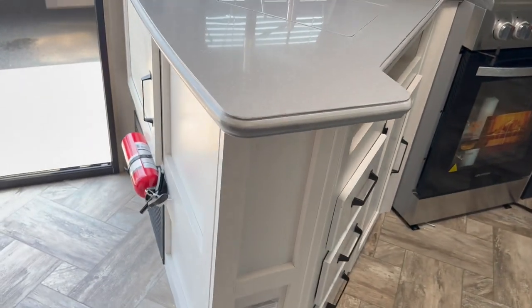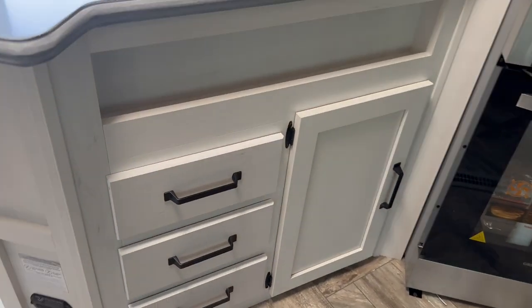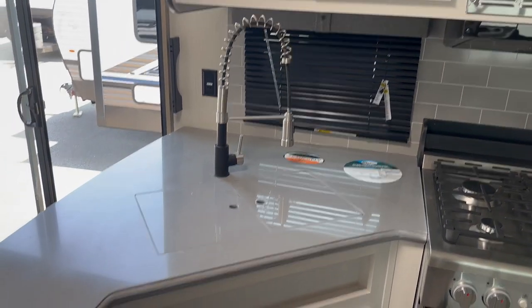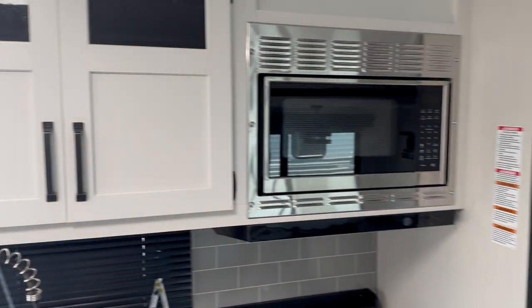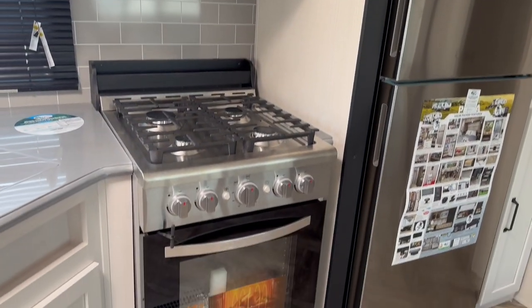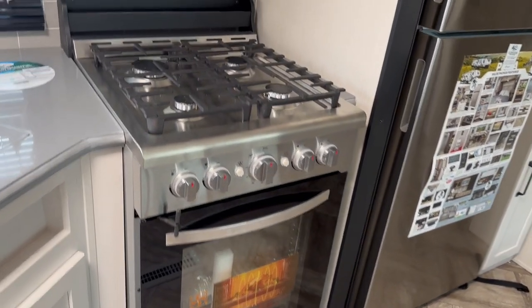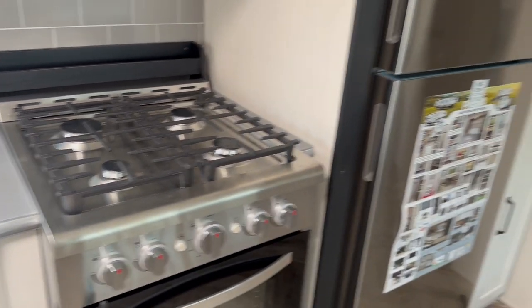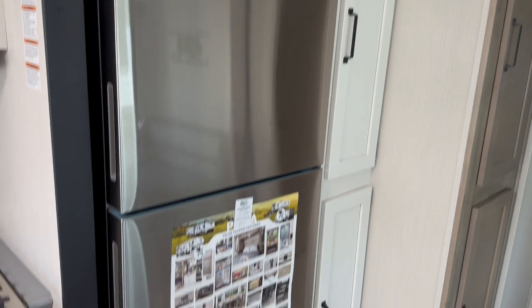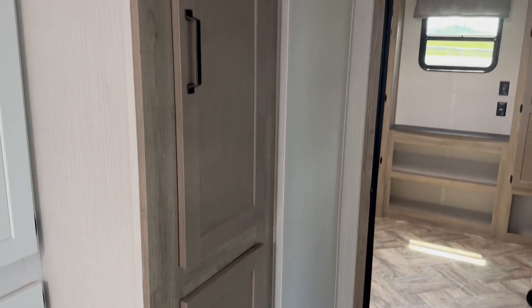Take a look at the kitchen — you've got storage space on this side and storage space here as well. Cupboards and drawers, a high-rise faucet, and a sink insert that gives you some nice counter space with storage above. You've got the microwave and residential appliances including both the oven and cooktop with a nice cook's grill top. There's a full-size Samsung fridge and freezer, storage above, a little pantry space just to the right, and even more storage as we continue down towards the back of the camper.